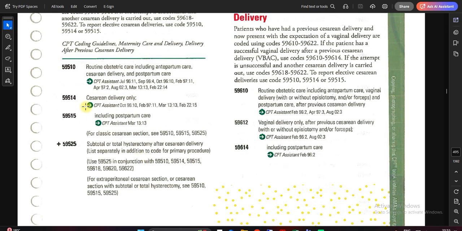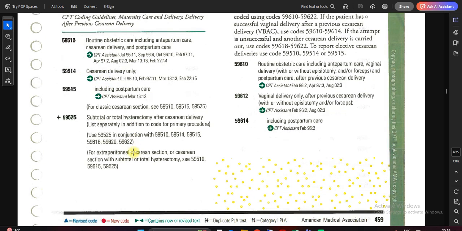If the physician performs only a cesarean delivery, and will not perform antepartum as well as postpartum, 59514. So this is reduced OB, 59514. Okay. If the physician performs cesarean delivery including postpartum, 59515. So he will not perform antepartum care. He will perform only the cesarean delivery as well as postpartum, 59515.